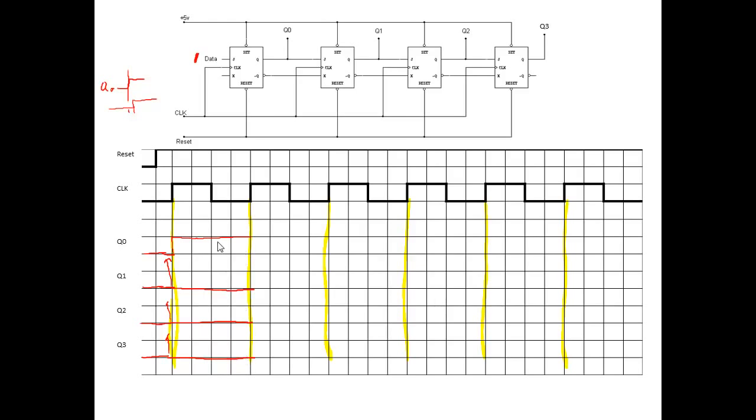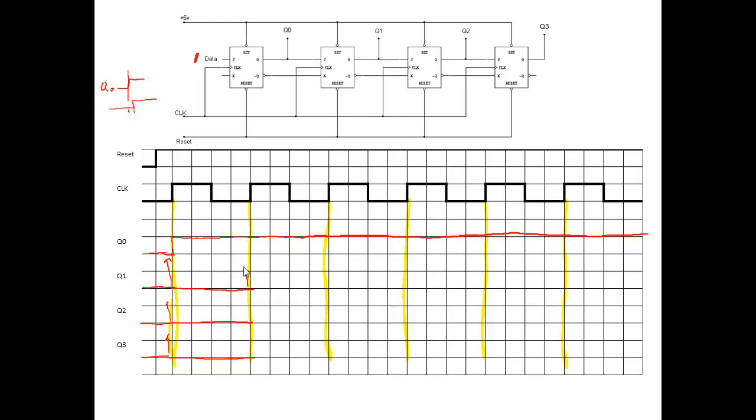So unlike the counter circuits where we could do this one all the way across and then we could do the next one all the way across, this one you have to go clock by clock and figure out what's going on. Okay, for Q0 again, we're tied high here for the data. And honestly, since it's high all the time, we can just say that this is always going to be high. We're not changing our data, so in reality, it's never going to change.